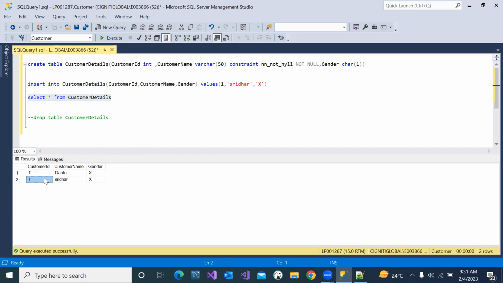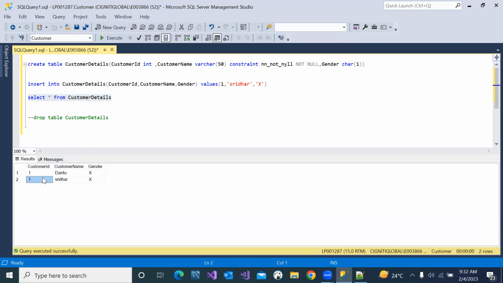Whenever, for example, I want to have only unique values in a particular column, whenever I insert a duplicate value, the same value which is already inserted, it should not be accepted. Are you with me? Every time I insert any value, that has to be validated against the set of existing values. If that already exists, it should be rejected. If that doesn't exist, then only it should be accepted. Basically, my data should be unique.